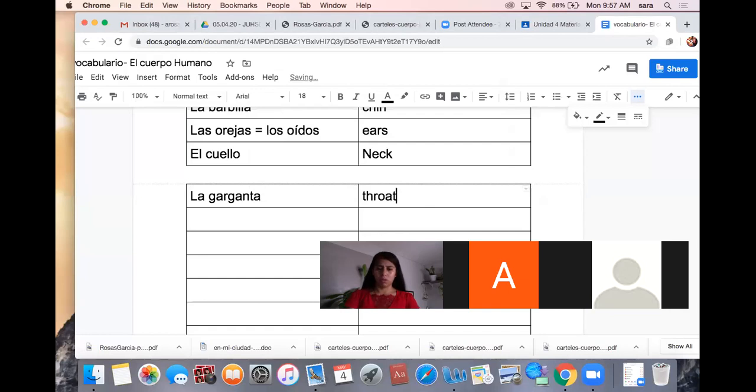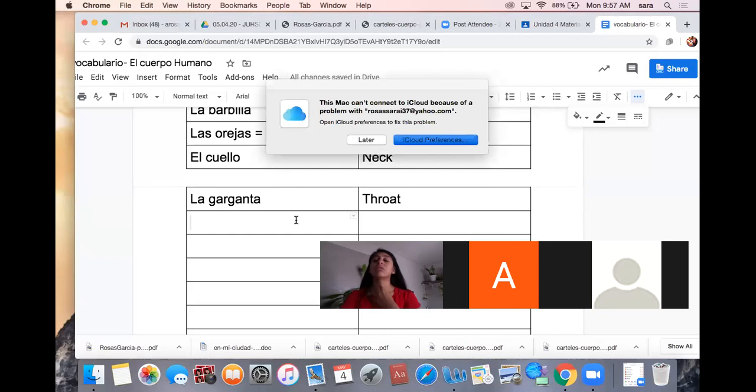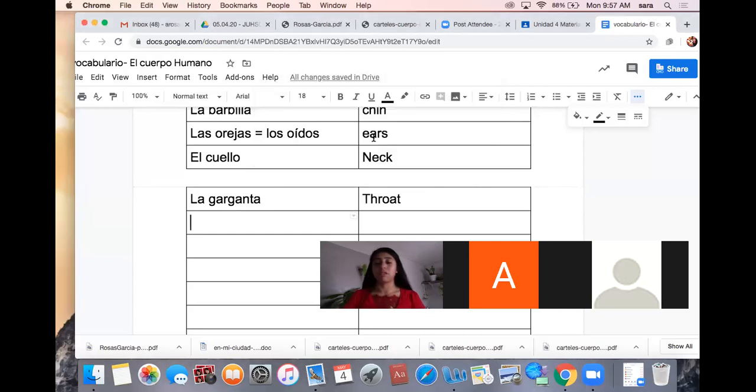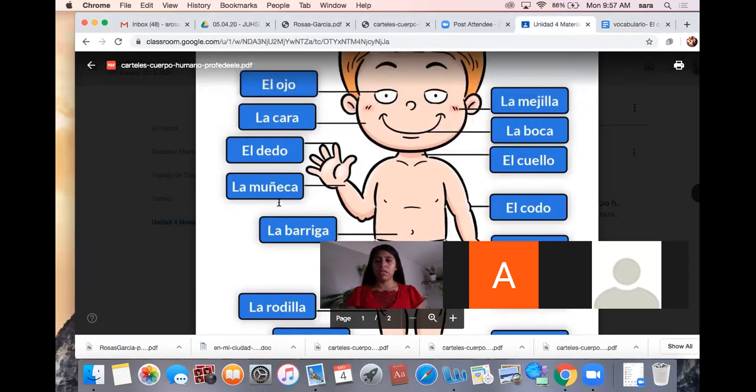There, that's your throat. Es esto. This is this part. Cuando te duele la garganta, that means your throat hurts, like when you're sick. La garganta. Okay, so this is kind of like your neck, right? Aquí. Y esta es tu garganta. Okay. Bueno, seguimos. ¿Qué se nos dice aquí?